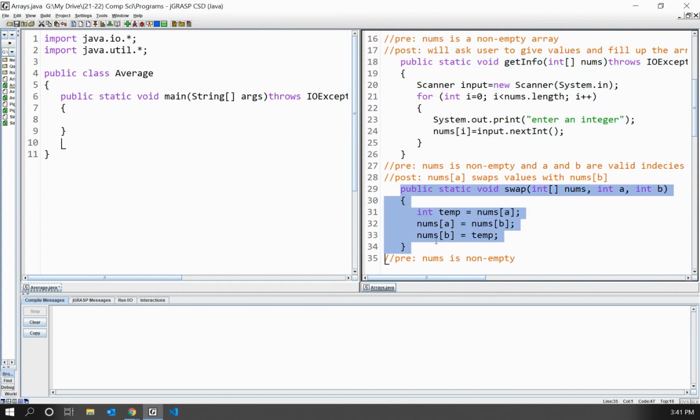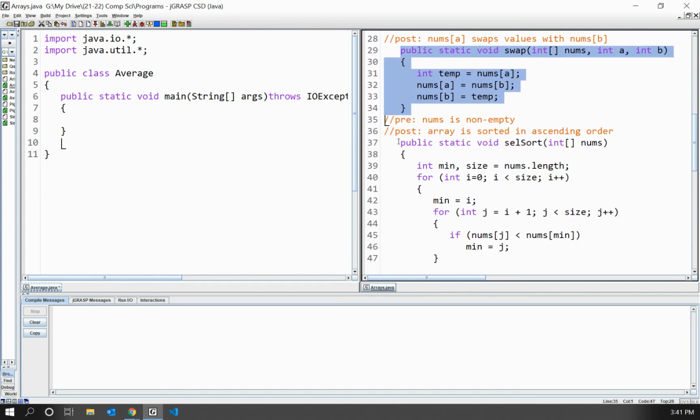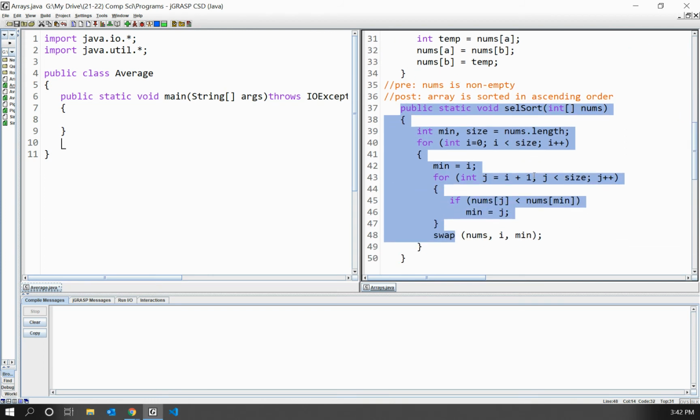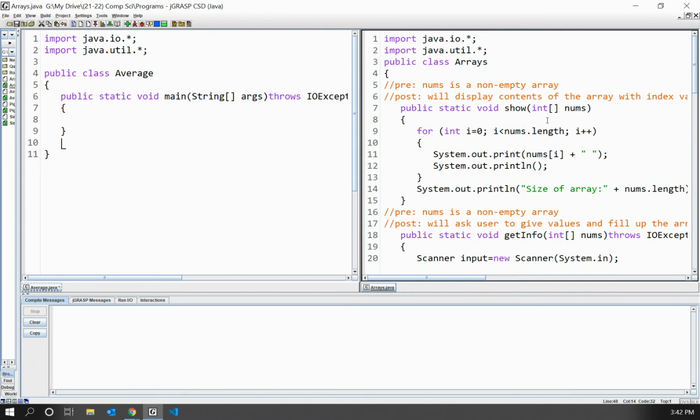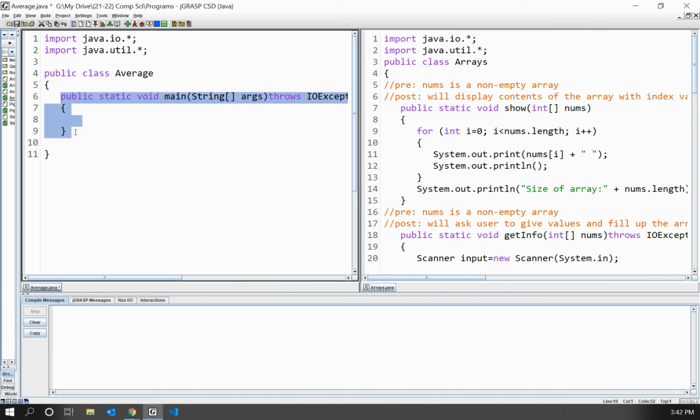Some of these are going to be important for you to use in our averages lab that you should be working on. But one thing I want to show you here is how to use these static methods. So the Arrays class, you can copy and paste that in, create a new file, Arrays.java. What I want you to do is create an Average.java file, which is going to have its own main method.